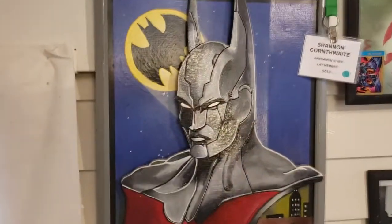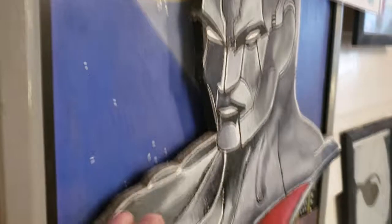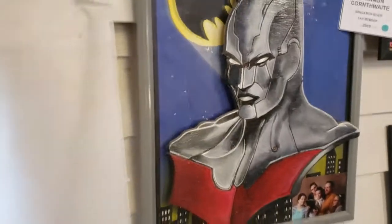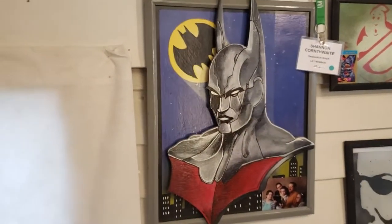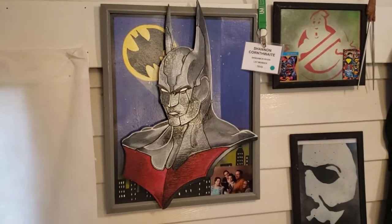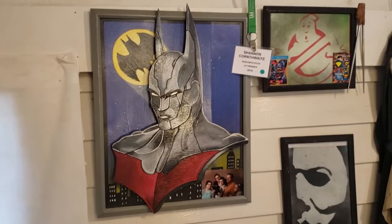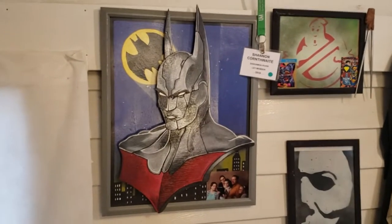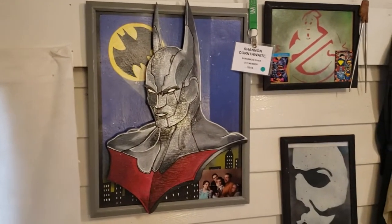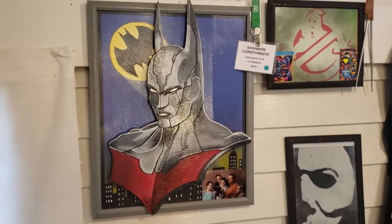It's a three-dimensional type painting, kind of. He did Batman Beyond first, and then he painted the background. It's almost like Batman Beyond in present day. Pretty cool — I've always liked that. A friend of mine gave it to me; he thought it'd be good as a backdrop for my videos. If you look back at some of my older videos from this past year, you can see it in a few of them.